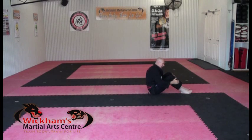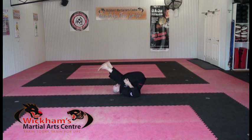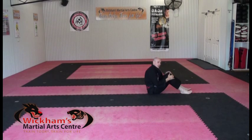So as I do this, the knee's going to go over my shoulder into a kneeling position. So my hand out here. If I bring my legs back over the top of the head, you're not going to go anywhere, it's too hard. So what we're going to try and do is make sure the knees go over, and I can't really tell you if it's left side or right side that you're going to use.